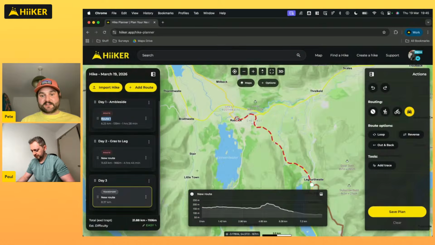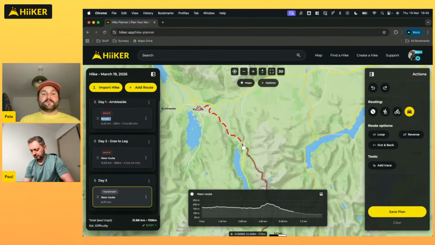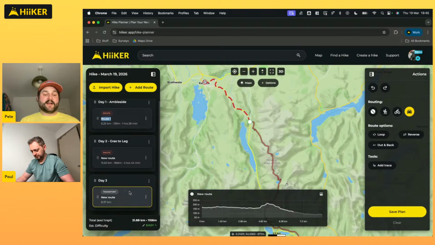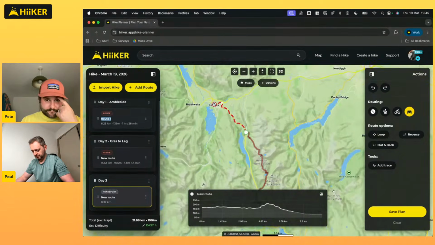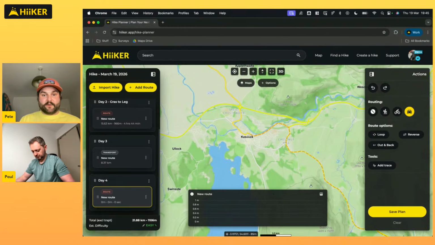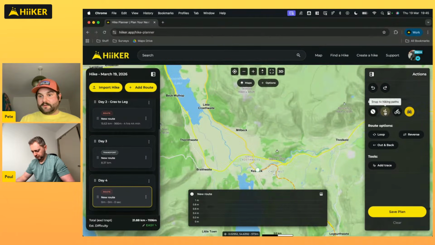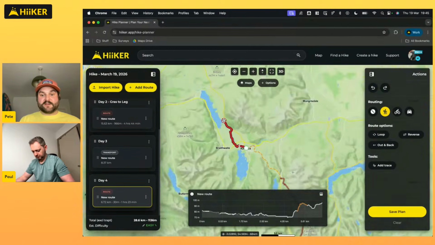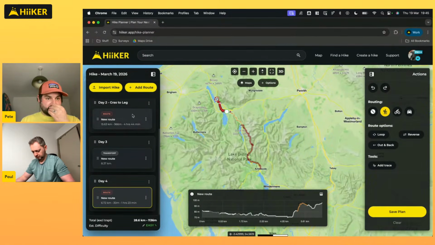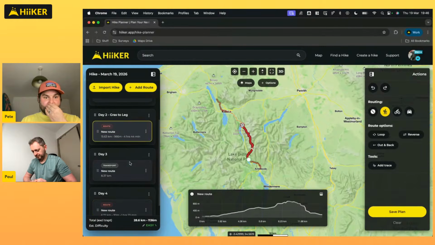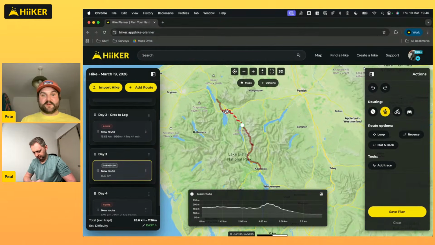But I'm going to change this to transport, and that's actually not going to include this in the total distance of my full planned trail or planned hike. So again, I can add another new route, which we will be in Keswick. I will change it to hiking paths again, and we can continue our journey. So you can see how you're starting to build a full epic journey in this way, where you can build different routes, build variants.